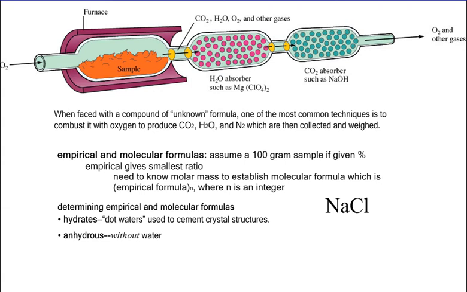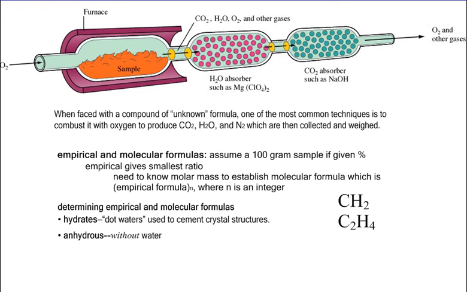The only exception is if we have what's called a hydrate. In a hydrate, water is tacked into, or is held inside of, the crystals of an ionic compound. We often refer to these as dot waters. If I remove the water from, say, sodium thiosulfate pentahydrate, which is what this would be called, I have sodium thiosulfate anhydrous, meaning it has no water in it. Your first lab, well, technically your second lab, deals with removing the water from a hydrate and producing an anhydrous compound.